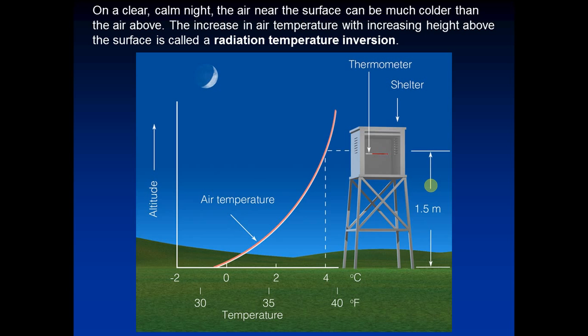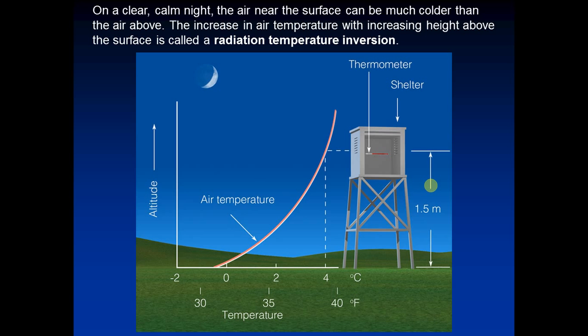So winter nights are long nights. Winter, and also later fall, especially late fall and early winter nights, provide some of the best conditions for a strong radiation inversion. The longest night of the year occurs on December 21st in the Northern Hemisphere, the December solstice, first day of winter. So some of the longest nights are in December and January.